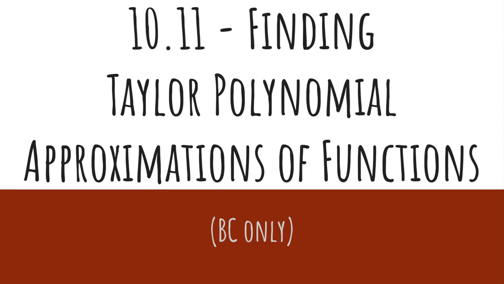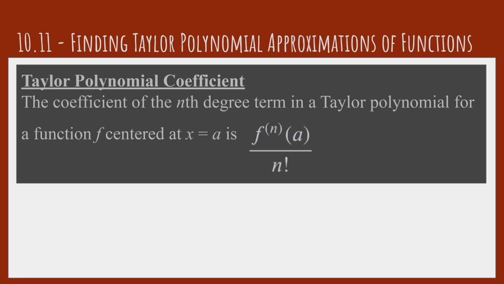I want to talk more about Taylor polynomials. I talked in the last video about how we got the idea of Taylor polynomials, and now I want to look more specifically at formulas and stuff that we're going to use with Taylor polynomials. So I went through a process of how we got a Taylor polynomial that was a second degree by taking a general form of a parabola and taking derivatives twice and setting it equal to the second derivative of the function. And that gave us the coefficient for the second degree term.